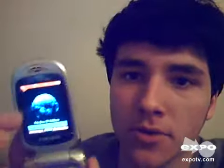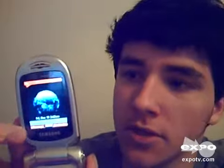Now I'll go ahead and open it up. And you'll notice it has a nice bright LCD up here, and a regular T9 keypad down there. And now I'll go into the software.